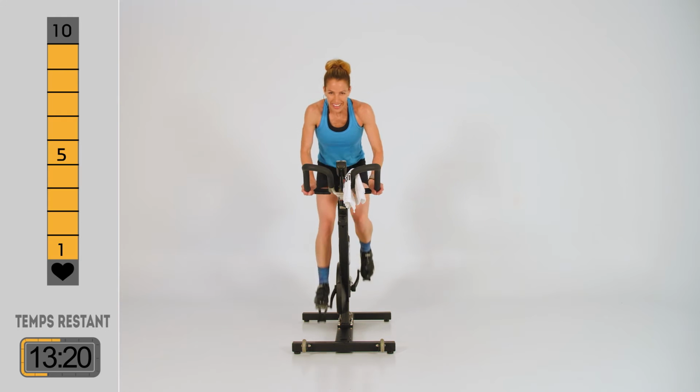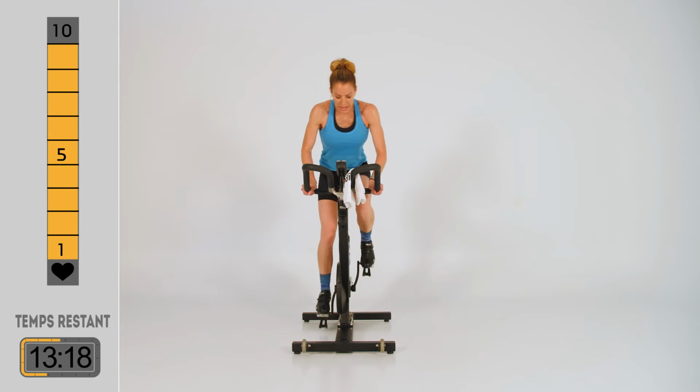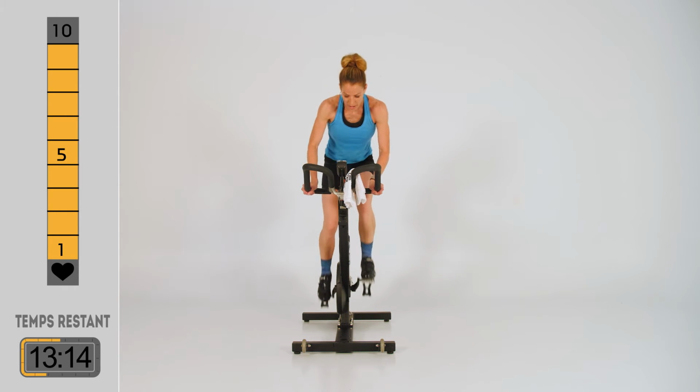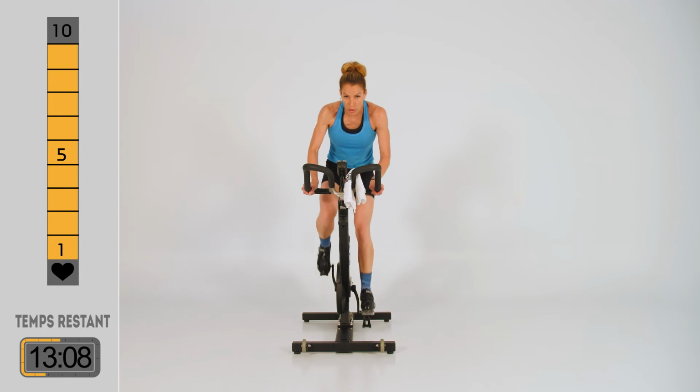There it is. That's it. Great job, push, pull. Think about all the different muscles in your lower body. The more you visualize them working, the more they will work.